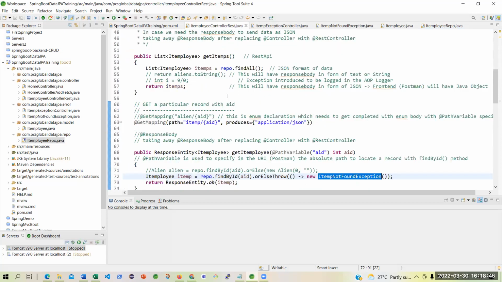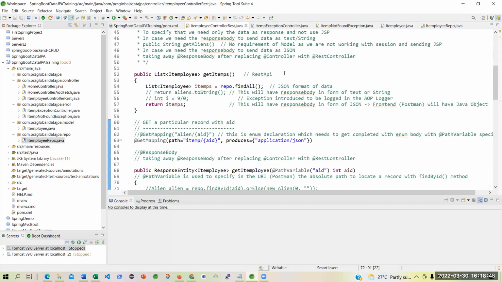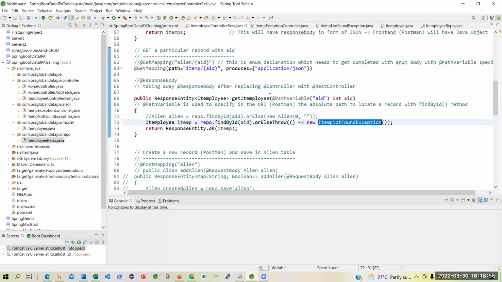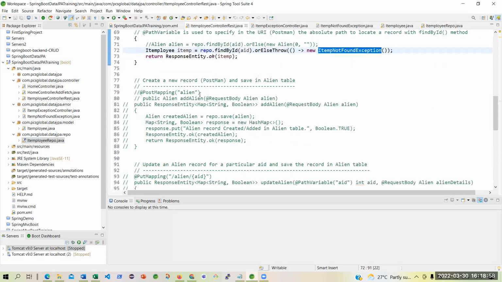We have done the find, the read part, either reading all the employees or reading a particular employee. But now we are going to create a new record through the Postman and save it in the IT employee table.